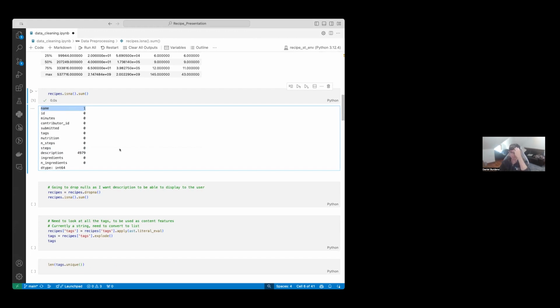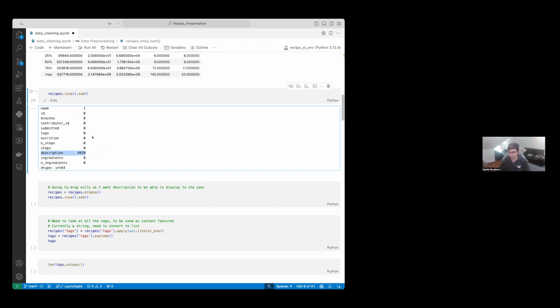This isn't that dirty. You'll hear the phrase dirty data all the time because that's just how it is in the real world. Data is dirty and you've got to clean it. Well, I'm only missing about 5,000 out of the 230,000. That's a very small percentage. I need, or at least I want, the description, because I actually want to return that. When we start producing recommendations and recipes that we think someone would like, we need to think about what information about that recipe we want to give them. Well, the description can be a really good, simple description of that recipe. So I kind of want to keep that.